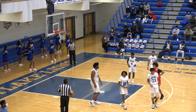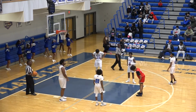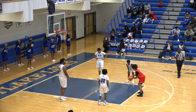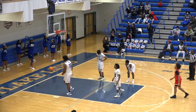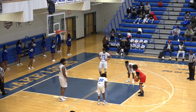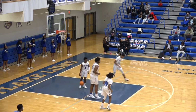So we got another foul that's called. And again, the Lions are only up by 6 with 2 made free throws. This would bring the lead down to 4, and you got 1 minute and 4 seconds left. So the very last thing that the Lions would want is for this game to be tied up at half. But it can be done, because if this free throw is made, it's only a 2-possession game. Even if it isn't made, it's still a 2-possession game.